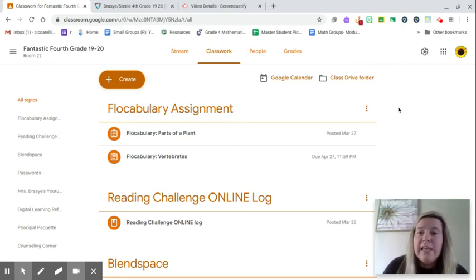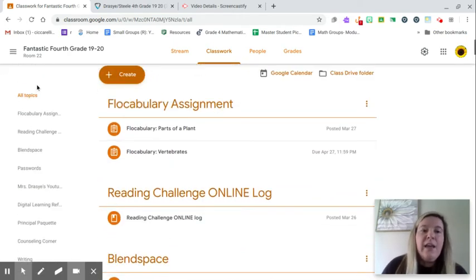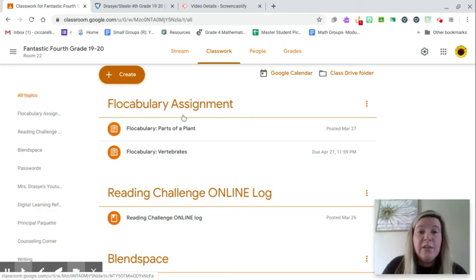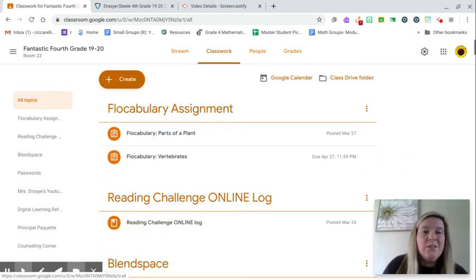One of the ways that I like to navigate through this, because it's rather long, is this section on the side. Right now, it has all of the topics that we have put material in under right here and open. Students can scroll down and click on a certain section.